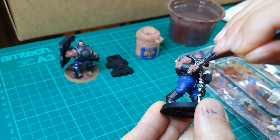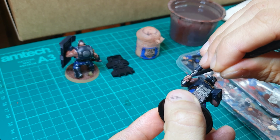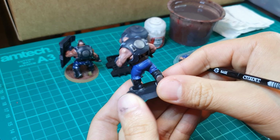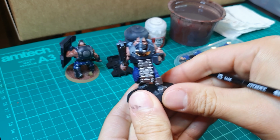Obviously the fingers as well is very obvious. And don't forget on his face to do things like his cheekbones and also the side of his ears as well. So now you can see the model is in a pretty good place already. It's looking pretty good. You could probably just leave it at this point if you wanted to and go straight to the shades or the washes.